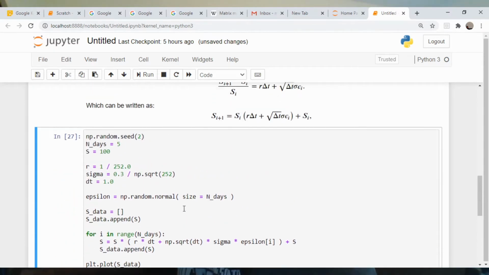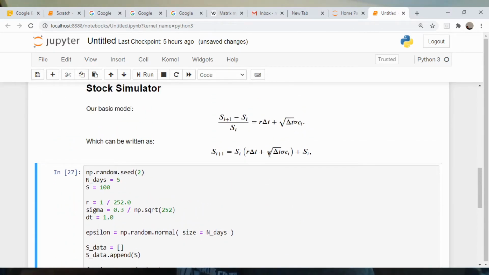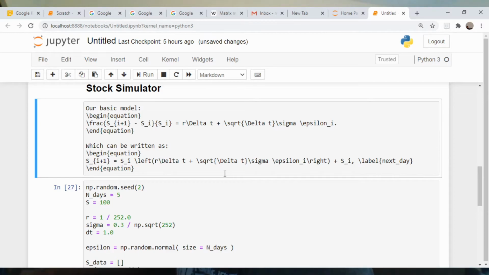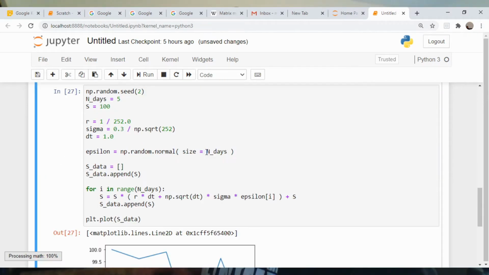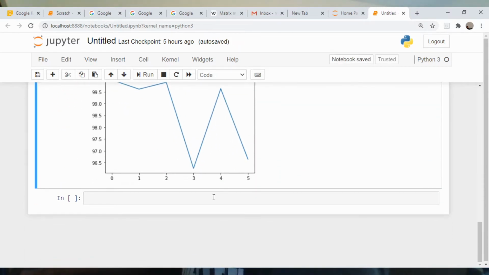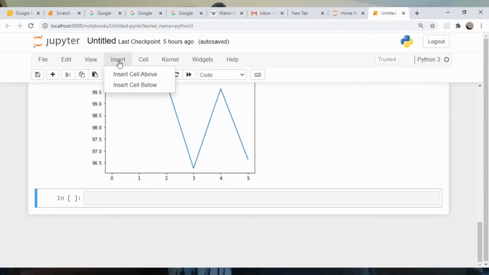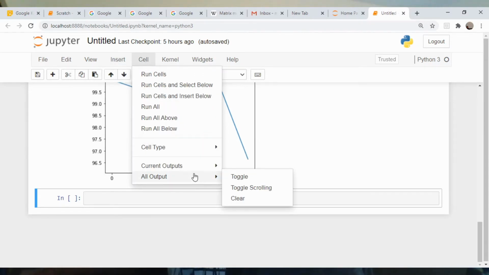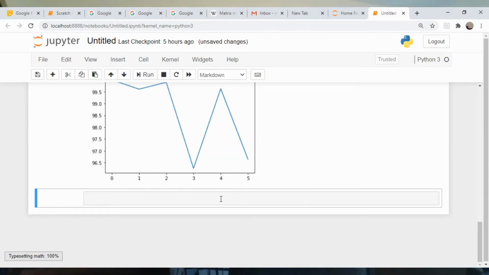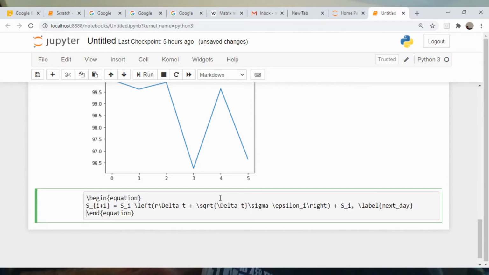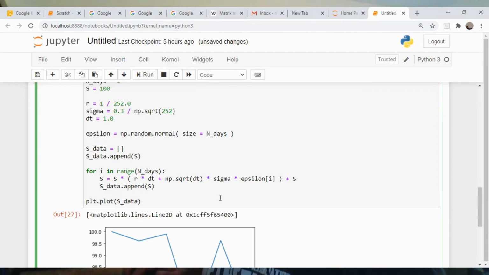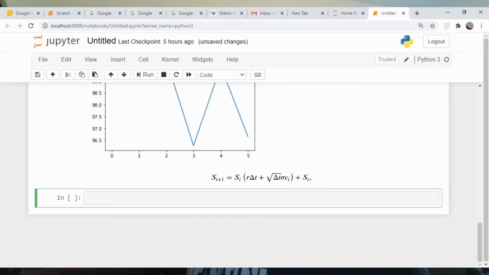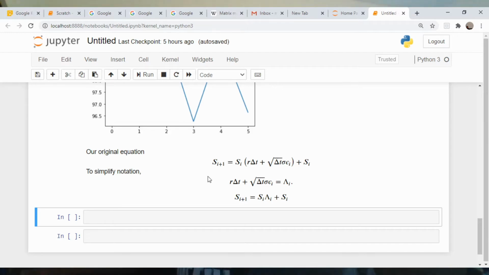So, okay, let me come up here, and I'm going to copy this bottom equation here. And I'm going to paste it down in a new cell down here, and I'm going to write out manually the first few iterations of this. Okay, and to keep the notation simpler, I'm going to introduce this variable.